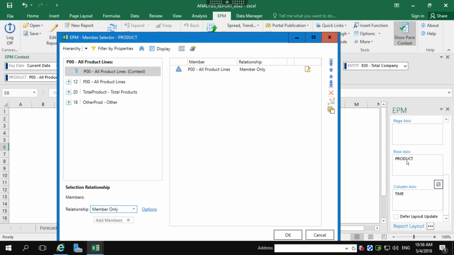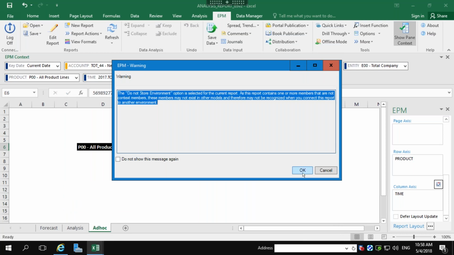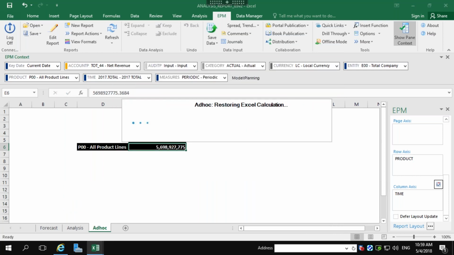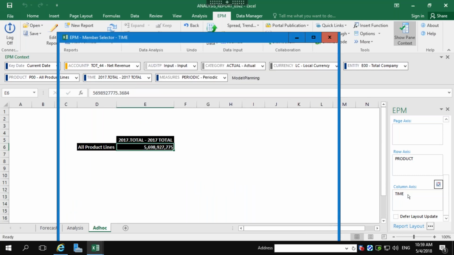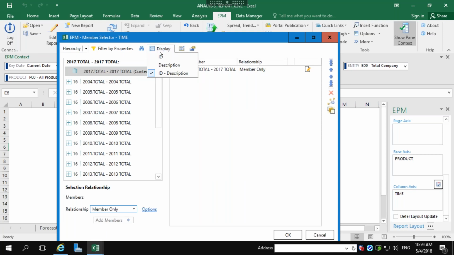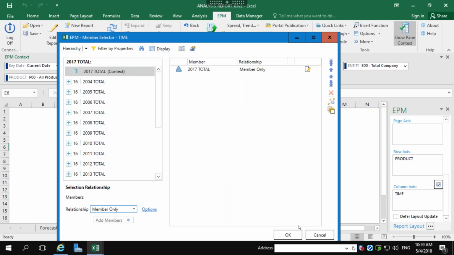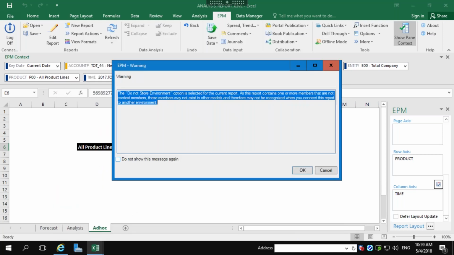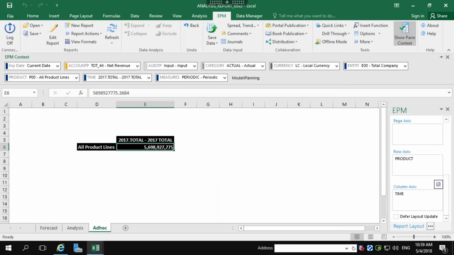So I can make a quick change to say, you know what, I just want to see description on here. And then I want to do the same with time. So I'll just double click and say display just the description. Say okay for this one, just so we get a little bit more room.